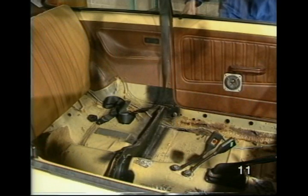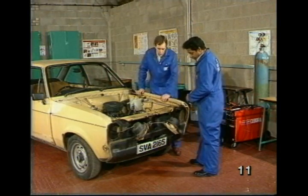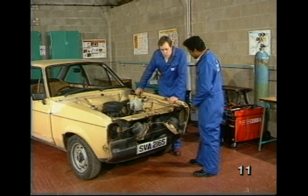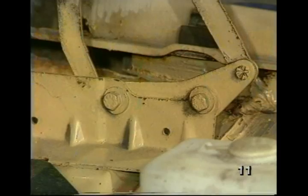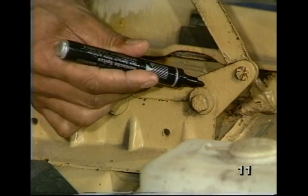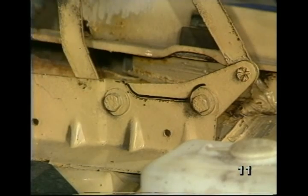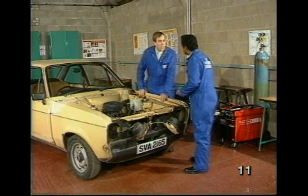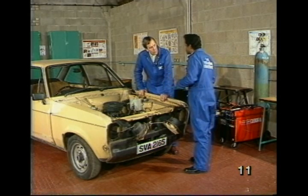Well, Max, I see in your preparation for welding you've already got the seats and carpets out. What else have you done? Well, I've removed the bumper and I've turned the lights to make it easier for me to work. And of course, I've removed the bonnet. I had to mark the hinges to make sure I can relocate the bonnet properly afterwards. Yes. Are you actually going to prepare all the areas we're going to be welding before we start welding? No, just one part at a time, because then it makes it easier to relocate the new part in.